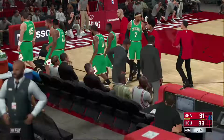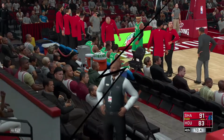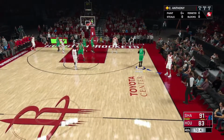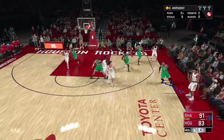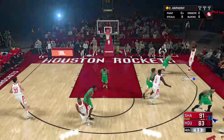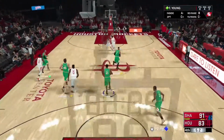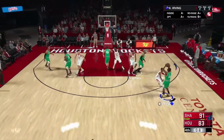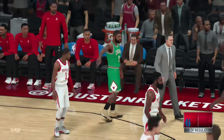Now a timeout called by Houston. They're trailing by 8. There's 10 seconds left in the fourth quarter. Guys, your thoughts? Yeah, this has been rough all the way around. I mean, coming in with high hopes and then just now trying to finish the best they can. All you can do at this point is focus. Dial in on each moment. Do your best. You can't get consumed over the score. And you know what? You can't get a better screen. Freeze him up beautifully, but he just fails to capitalize. The best laid plans, right? Well, I tell you right there, though, that's one.